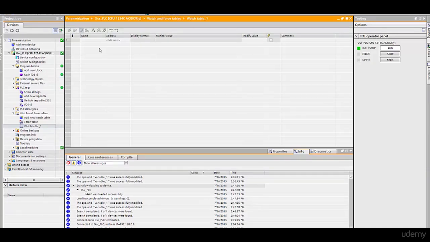In order to check what I have told you using our Excel table, I can show you that in the PLC, in the watch and force table, when we create our watch table, we can put something here and check if our organization is exactly what I told you a minute before.